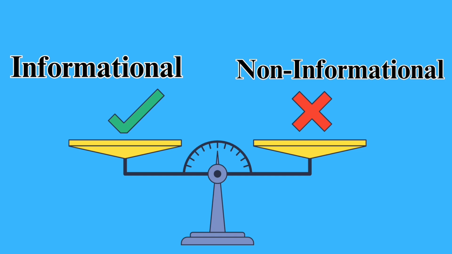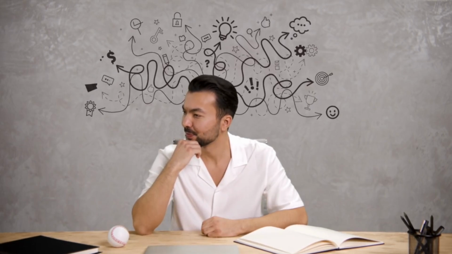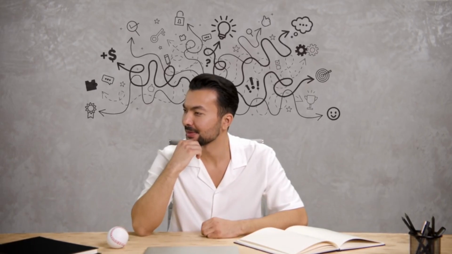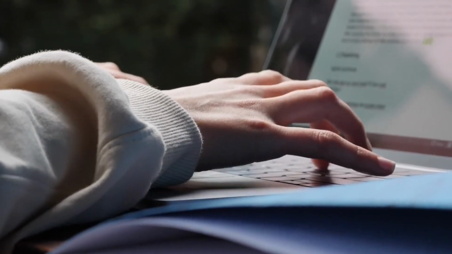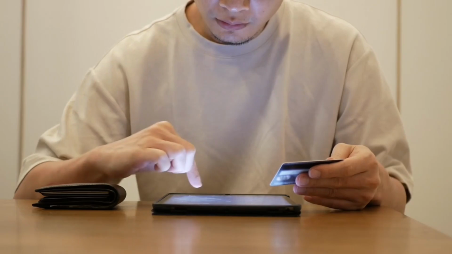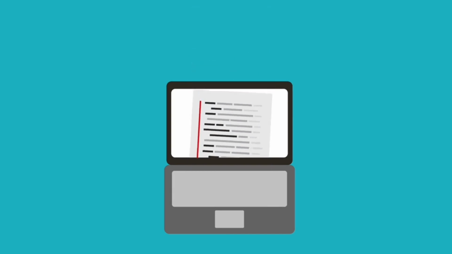Now the question is, how do we recognize whether a keyword is an informational keyword or not? See, there is a simple logical way. You will have to understand the intention of the audience, the thought of the audience. Whenever a person is typing such a keyword, what is his or her intention? Whether he wants to get some information, or he wants to do a commercial query, or he wants to do a transaction, or he wants to go directly to a particular website. So it is important to understand the intention of the user.